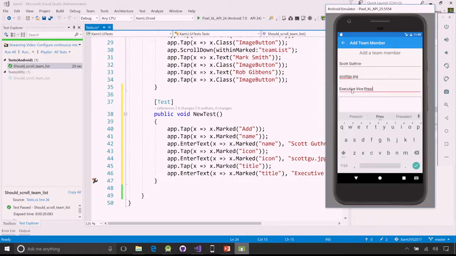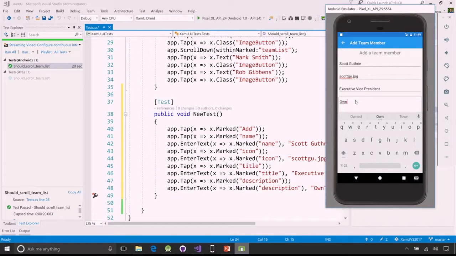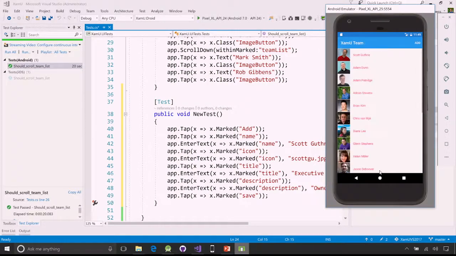I thought he was owner of red shirts. He is, so could that be a comma? And if I could spell the word connoisseur, I'd use connoisseur. How about owner of many red polos? There you go. So this is our description of Scott, Director of Polo Development. And then I can click Save. So all this code's been written for me so far, and I could stop right there, or UI tests sometimes have multiple steps, but we can see at the top there's Scott Guthrie with his picture in his red polo.